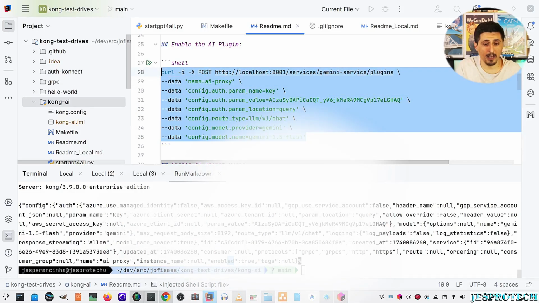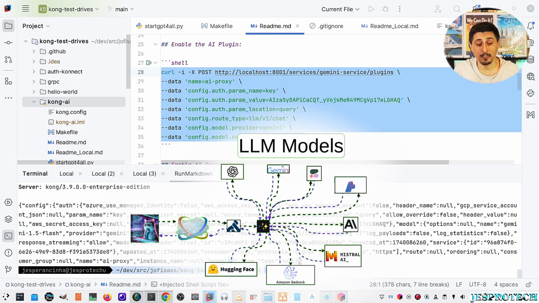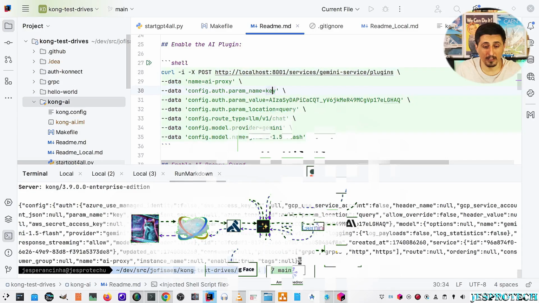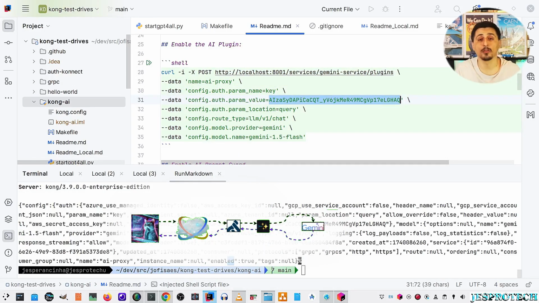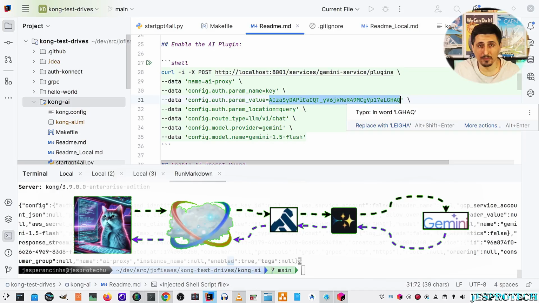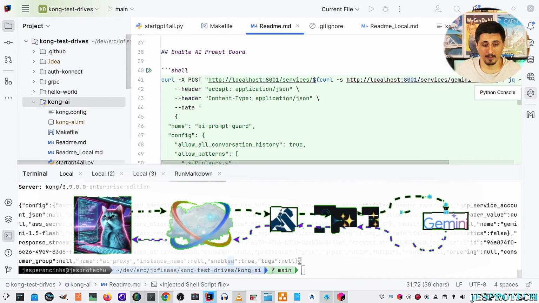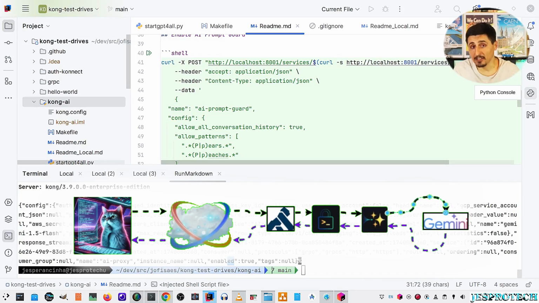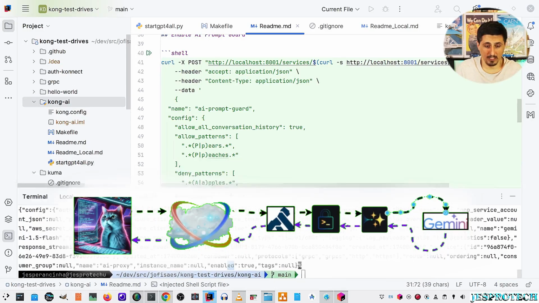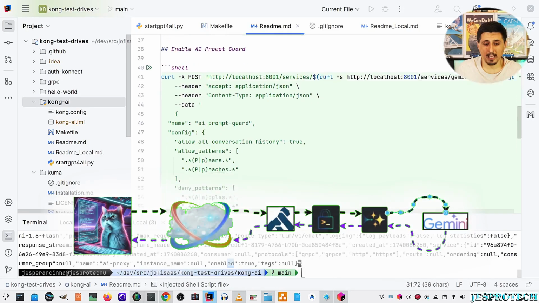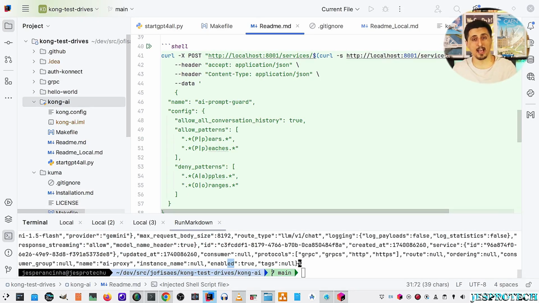Here we created our plugin, and here we configured it, and we gave it our API key, created in the way I explained in the previous video on the Gemini website, so that we have an API key to be able to use with it. The one thing that we need to do to make tests with the AI Prompt Guard is this configuration, which again is done via a POST request, and I have literally copied this out of their webpage.